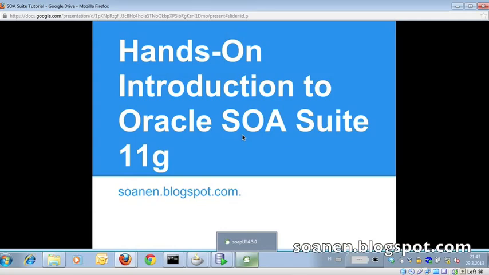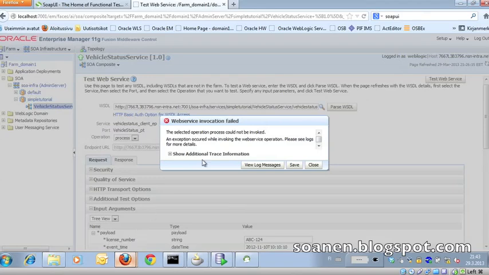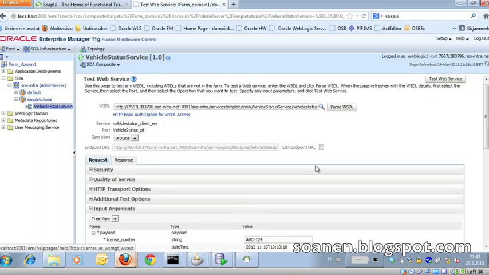And welcome back. In the previous tutorial we focused on testing and we noticed that our BPEL process still has some missing functionalities. It doesn't do checking from this database query really correctly. So if we give a wrong parameter to the query, it ends in an error. So let's fix that one.